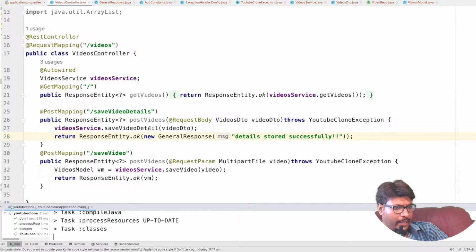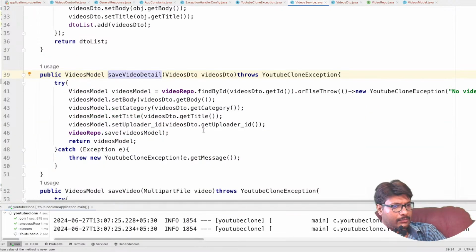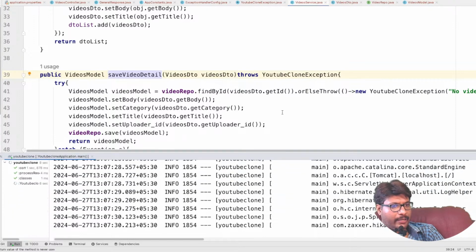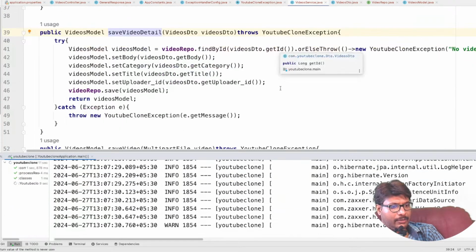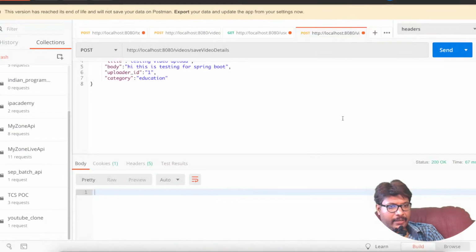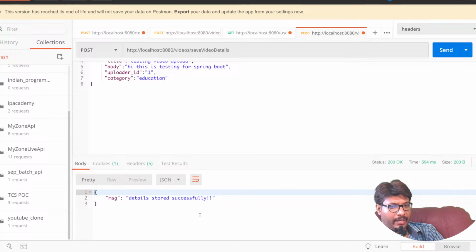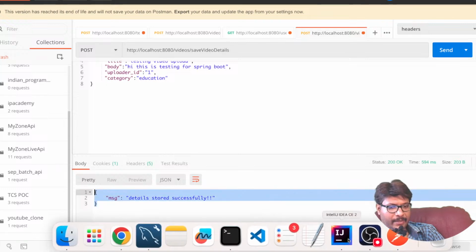Restart it. But why is that not working? Maybe it didn't call that. Okay, let's see. Maybe because of that issue. Fine. I think now it will work. Let's see. So I'm just calling this one. But how come it's giving 200 actually then? Okay, we are getting the 200 response with the appropriate message.